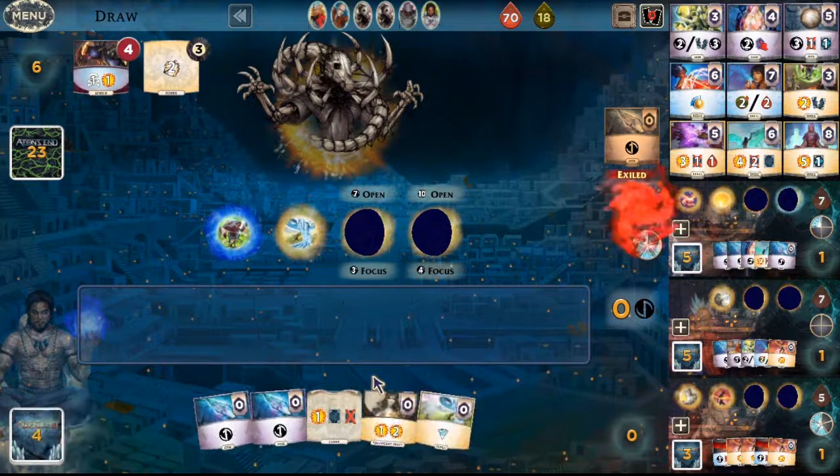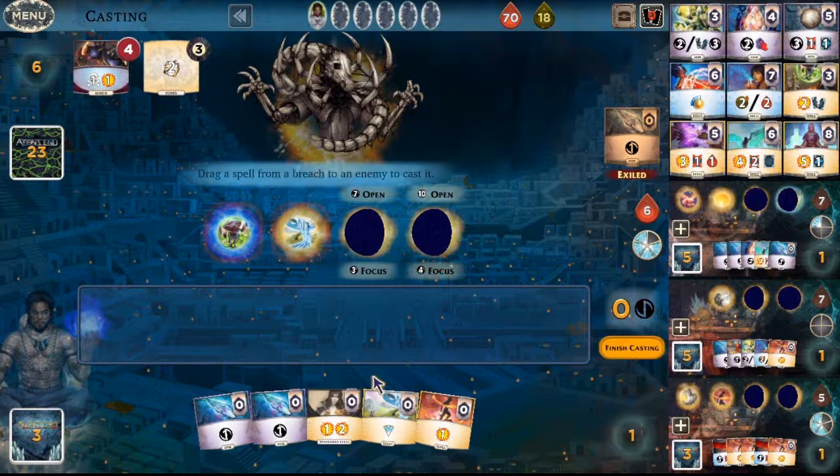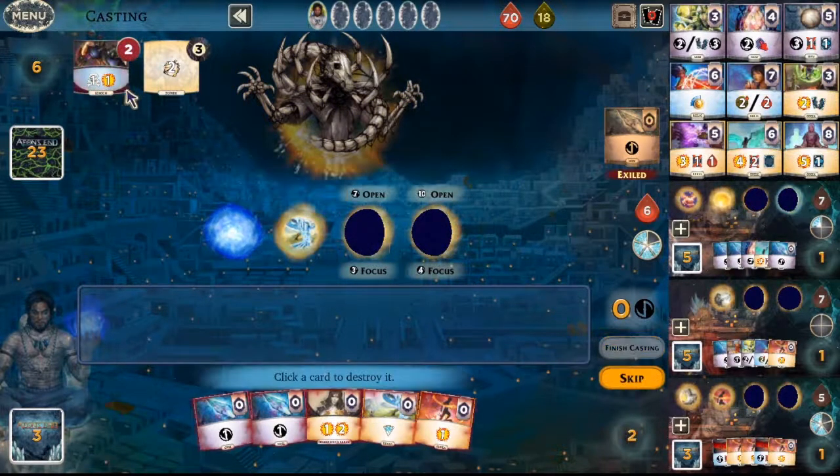There we go. We are going to have to see if we can get some power in there at some point. Let's see what we have here. We have lots of spells in here, and unfortunately no way to actually cast them all. Well, I guess against this particular nemesis, it's not all that bad.